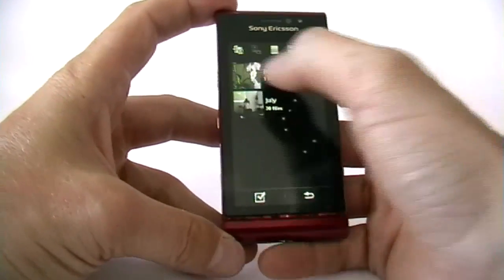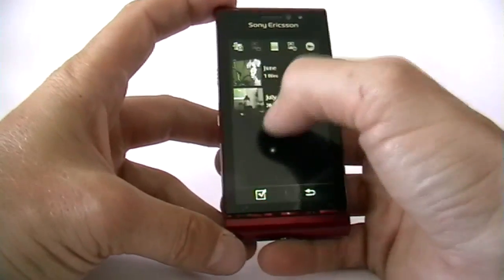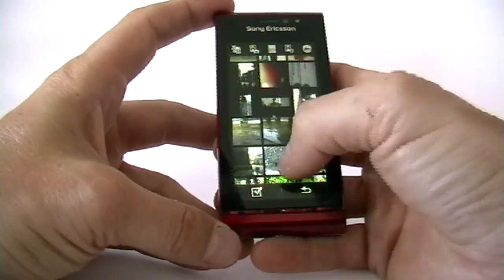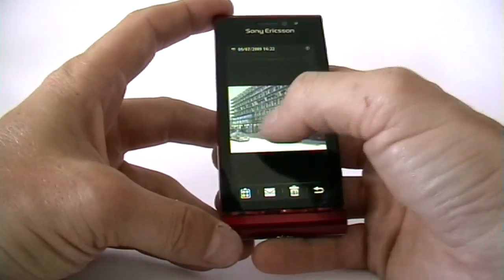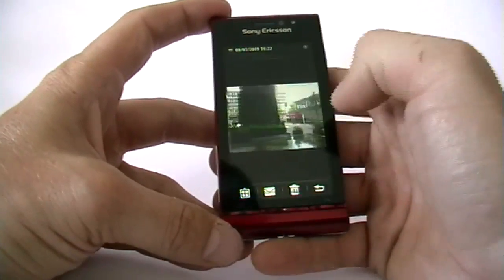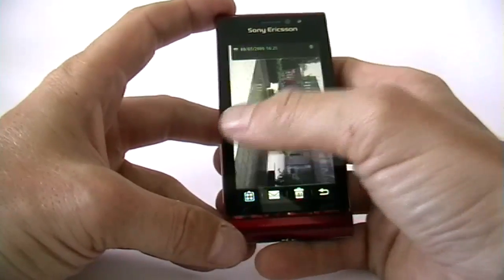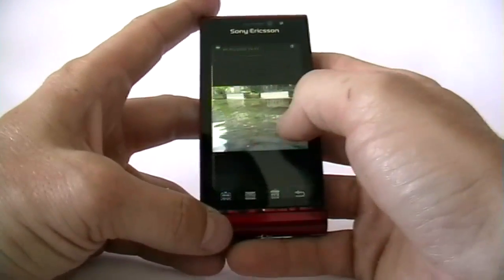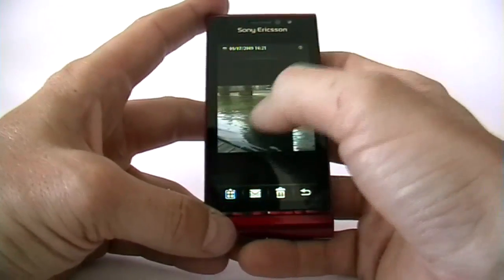When I happened to look at the camera album, I took some pictures. So you may just scroll through your pictures by using the finger. You can easily just move from one picture to another. If you got a picture taken in landscape mode, it shows in landscape mode. Otherwise, it shows in a regular mode. And yeah, you may just move between these.